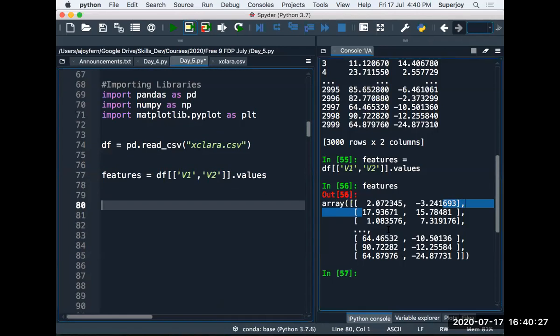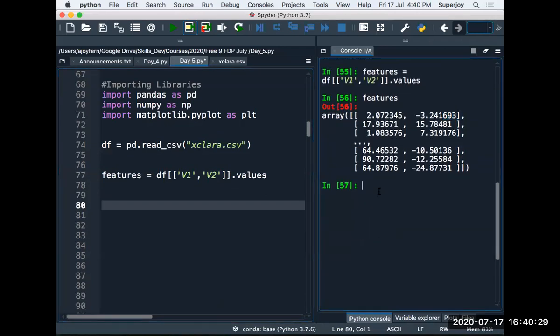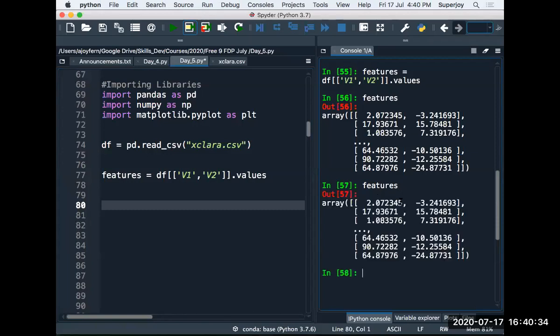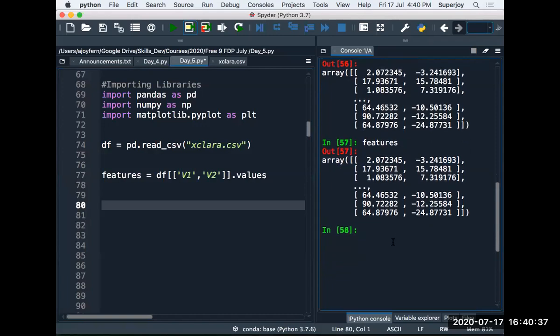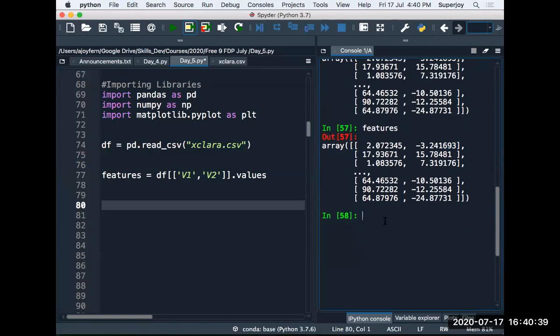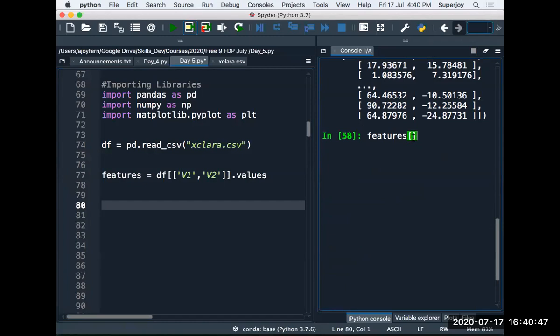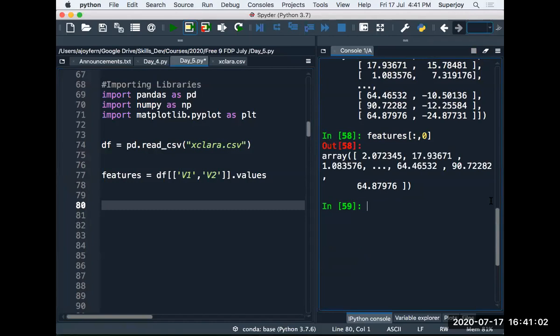So how to do that, guys? Listen to what I'm saying. I'm on the console now. I printed the features, so I'm printing the features now. To get the values from the first column, I use a square bracket, and inside the square bracket I use a comma. Before the comma, you say you need all the rows, and after it you say you are only interested in the first column. So I will just say 0. That will only pick the values from the first column, right?